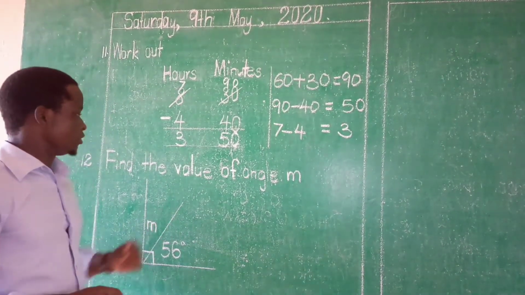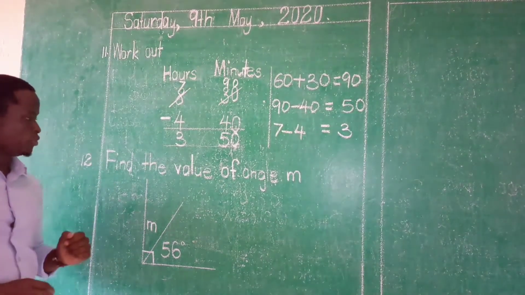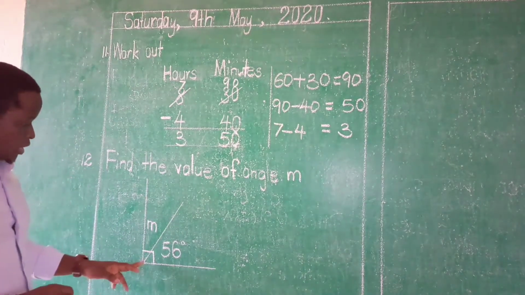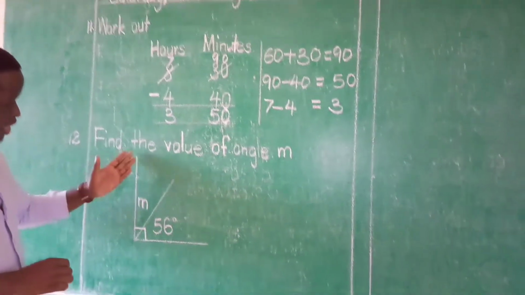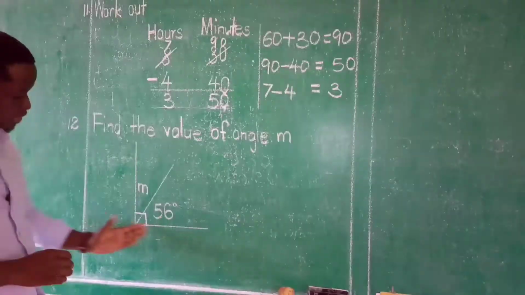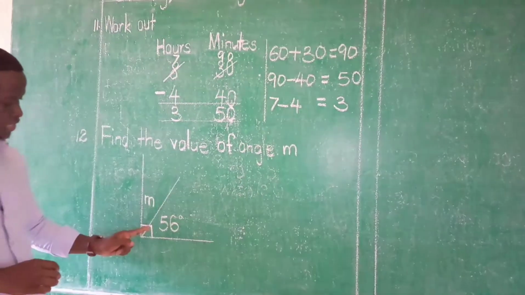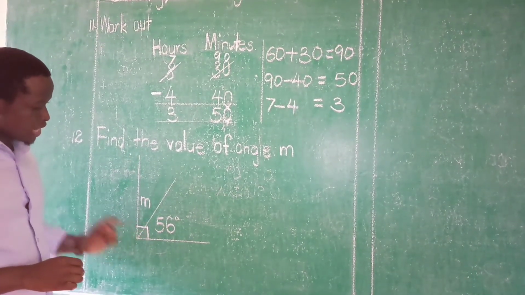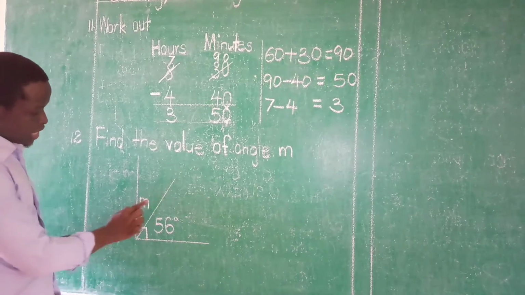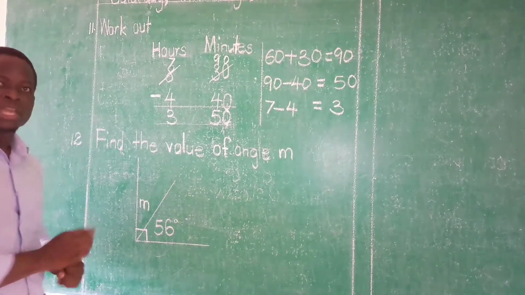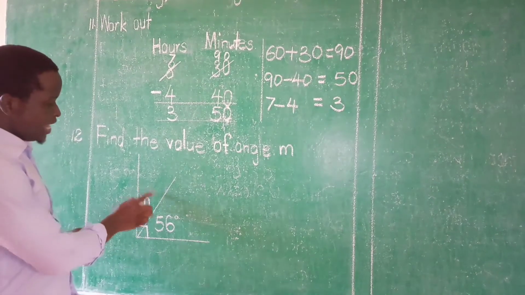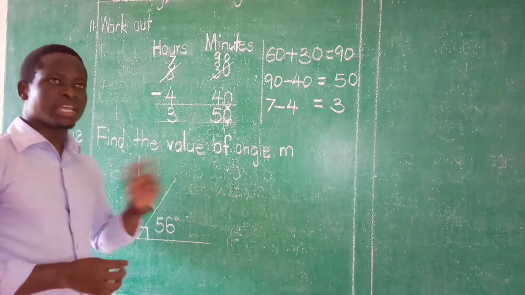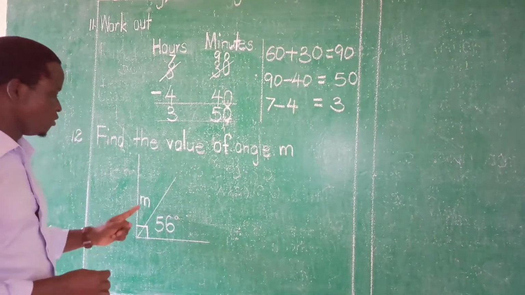We go ahead to number 12. Question number 12 reads, find the value of angle A. This is the figure. We have a right angle. The outer lines form a right angle. You can even see the symbol for right angle. Meaning that the outer lines are forming an angle of 90 degrees. And inside here we have 2 different angles. This simply indicates that when you add these 2 angles inside the right angle, they should give us 90 degrees. And that's what's going to help us get the value of A.